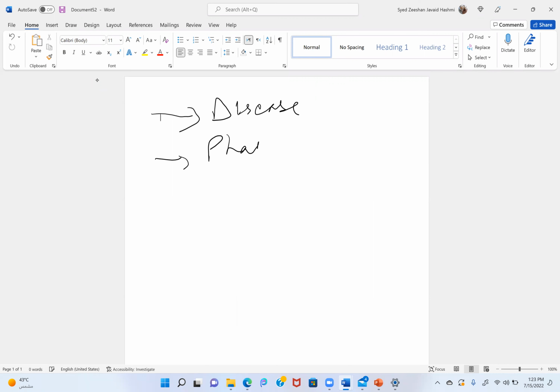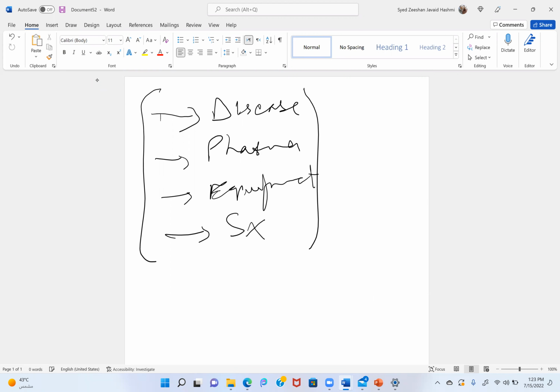Okay, so now I will just try to figure out something related to diseases, related to pharmacology, related to equipment, okay, and related to surgery. Like 4 things if I just target, because physiology will come in the disease. So you just try to make a list of the diseases, okay, and just try to think what is the main problem in that disease, and what is the basis of that disease, because any question they make will be according to what that disease is, how this disease occurs.